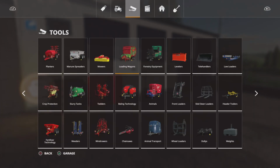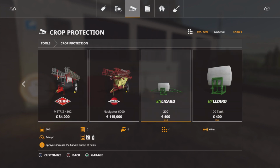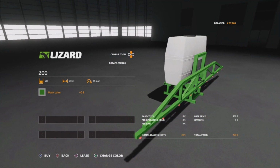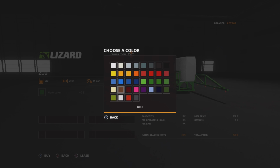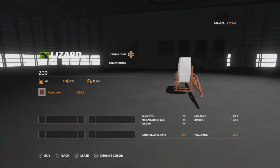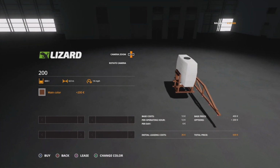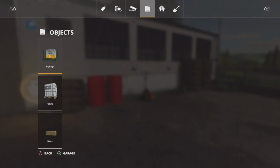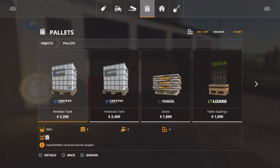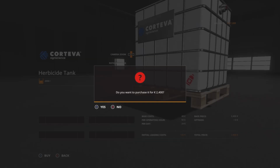Now, we need some sort of sprayer for these pesky weeds. So again, I had my eye on this. If we go into crop protection, it only holds 600 litres, but I think that should be alright for herbicide. Main colour, I don't know why, but when you start changing the colour to this old sort of brown look, I think it makes it look older and sort of vintage. So these are going to cost us 200 euros more, but it's still cheap at 600 euros just for that. It's got a 6 metre spread, but it will go up to 14 miles per hour, which is pretty good. So again, we'll buy that, or we have to buy that. Those are the rules, and this is where it's going to hurt us the most, because these are quite expensive, although it is for 2,000 litres. So we're going to have to buy a herbicide tank.